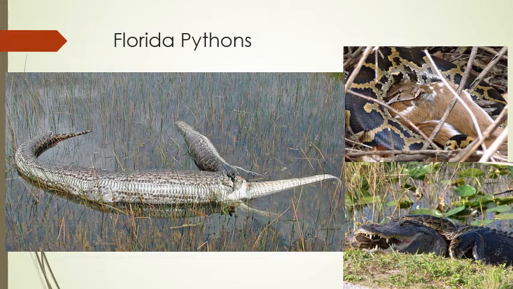Alligators survive there just fine. It's a nice warm region. Turns out pythons can live there fine too. After some hurricanes, and I'm sure some accidental pet releases, large pythons have gotten loose into the Florida Everglades. They're now not just competing with the alligators, they're actively hunting the alligators.